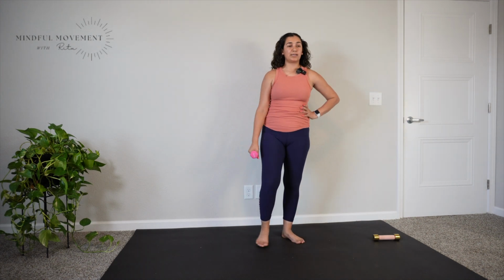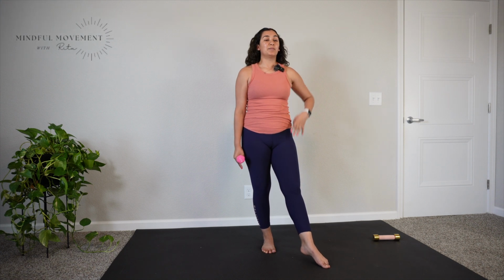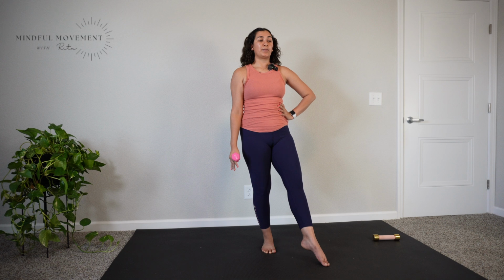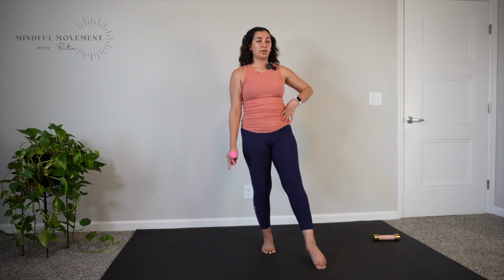Right hand holds the weight. Stand really, really tall. Left leg goes forward. You're going to turn it out just like this. You're here just like this. When the leg comes up, you're going to slowly bring your weight to your shoulder. It's kind of like a hammer curl. You're here just like this. We come up, down, up, down, up, down. Make sure the toe is turning out. That's very important. You're not just gonna lift forward, it's turning out.